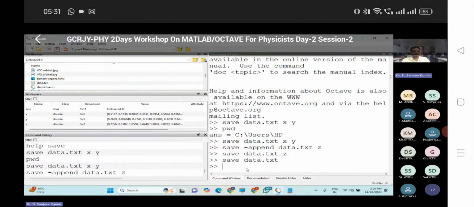Okay, and I do one more thing. There is another option, save minus ASCII.